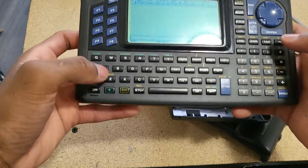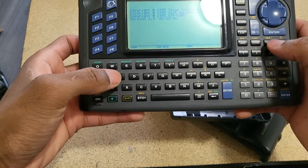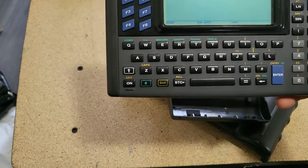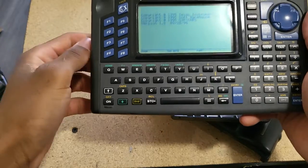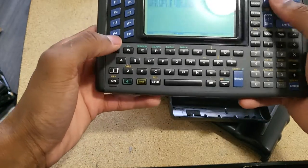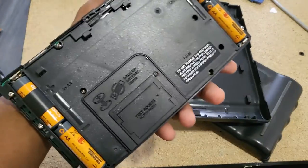I'm gonna check the software version on this one. F5 diamond in parentheses. Okay, so this one is also fairly recent. It's running a 1996 software, 1.8 compared to 1.7 on the first one I tested. Okay, so this one is good. So I'm gonna set this aside. So far, so good.